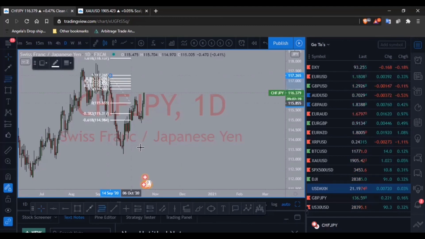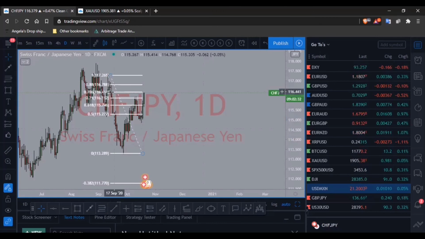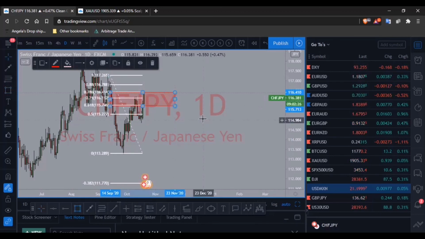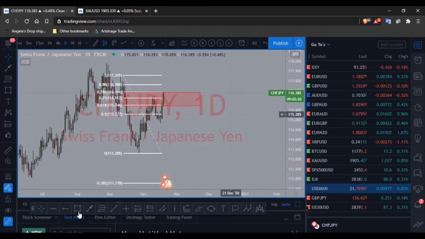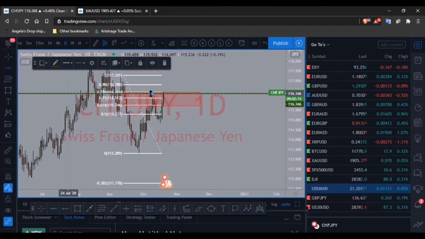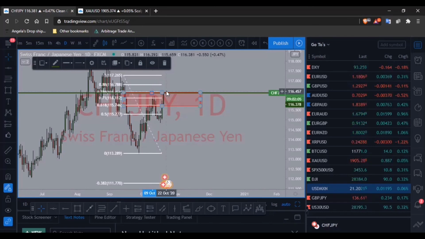So let's just take it from this impulsive move to the first things first, because that's literally the first thing that I saw. And I just like where price is at right now for CHFJPY. That's first and foremost. Never traded this pair a day in my life, but that's what I'm seeing right now. I do see that this is a resistance that price had previously failed to break through, that it came back into right here.